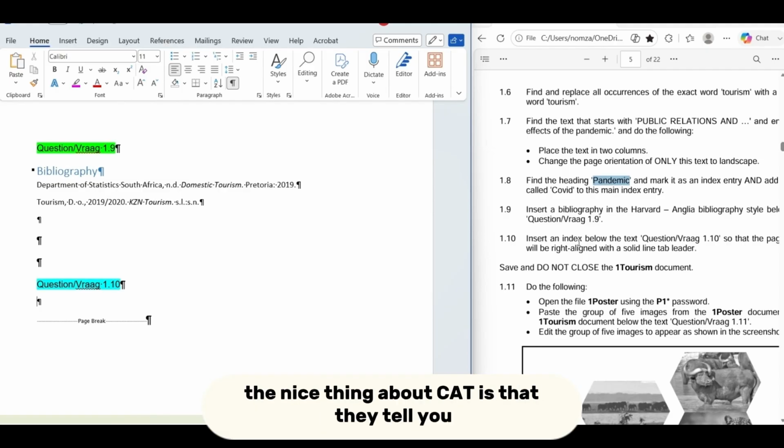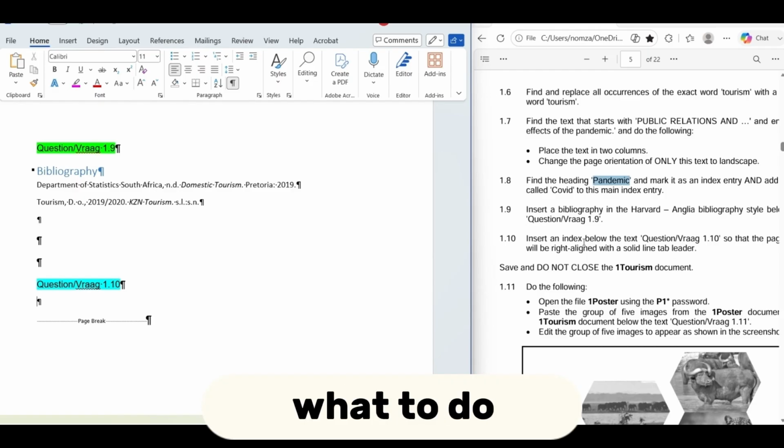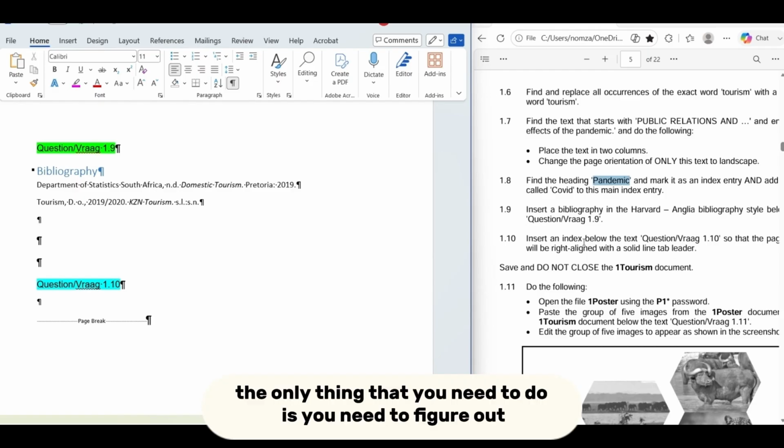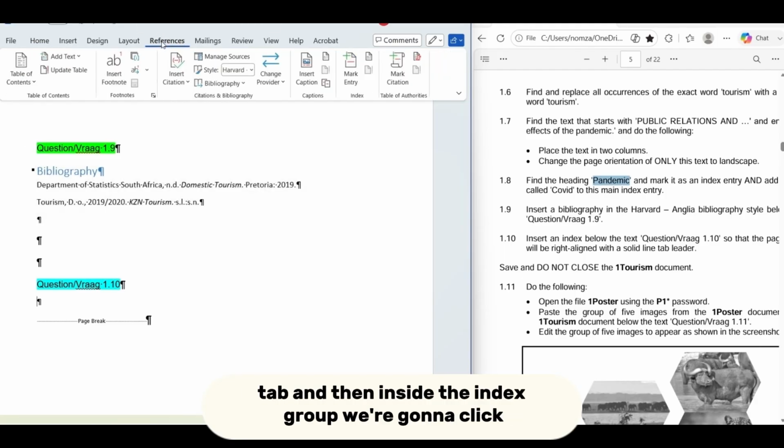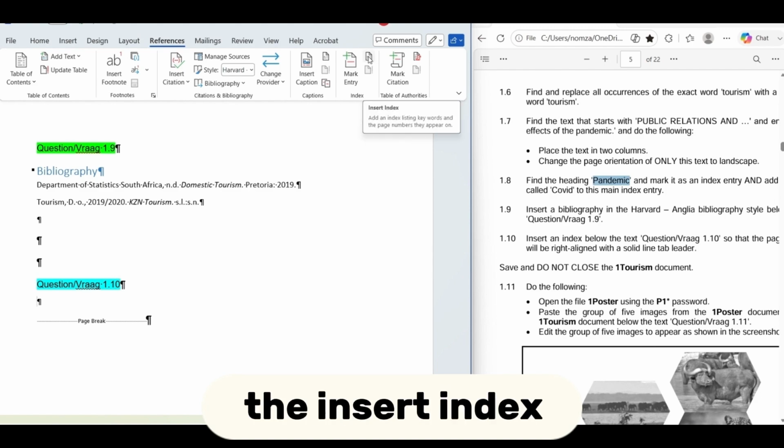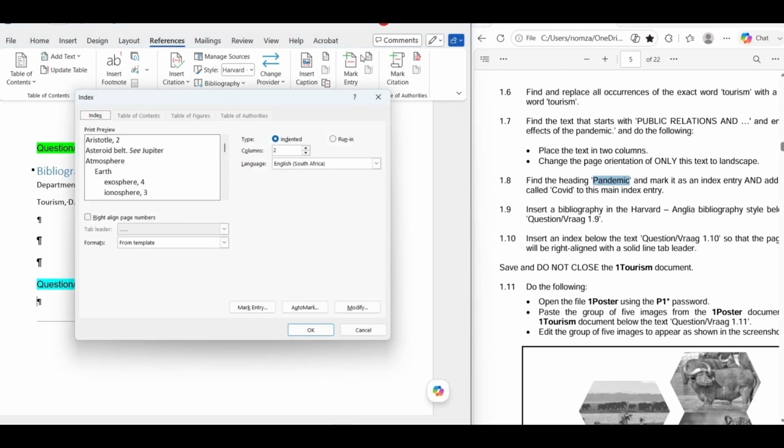The nice thing about CAT is that they tell you what to do. The only thing that you need to do is figure out how to do it. But usually they give you the guidelines. So we're going to go to the Reference tab, and then inside the index group, we're going to click insert index.